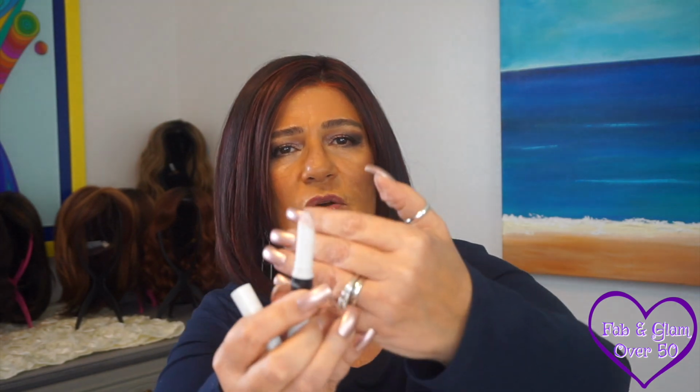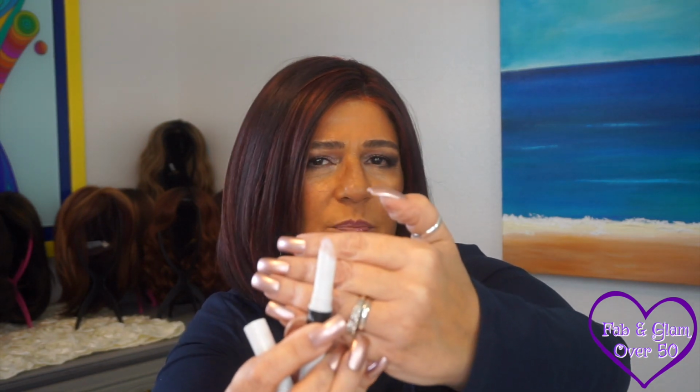The next product that I want to talk to you about is the CoverGirl Outlast All Day Top Coat. This is what it looks like. Many of you may have seen it where you get it with the lipstick itself. And this is just a top coat that you can use actually on any lipstick. And I'm going to tell you what I did with it. So yeah, it looks like a lip balm or a top coat, anything like that. It glides on very easily. Here's what I'm using it for.